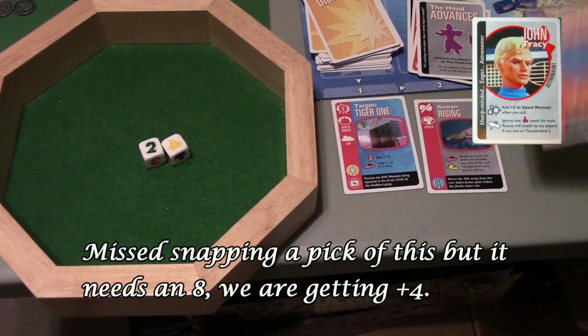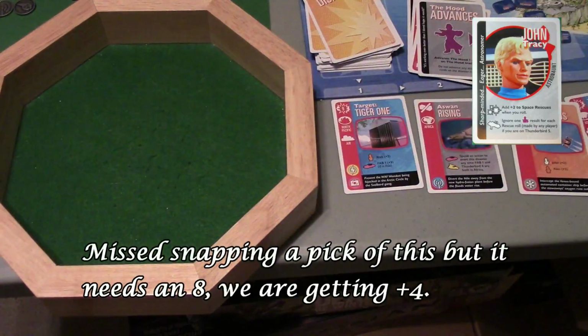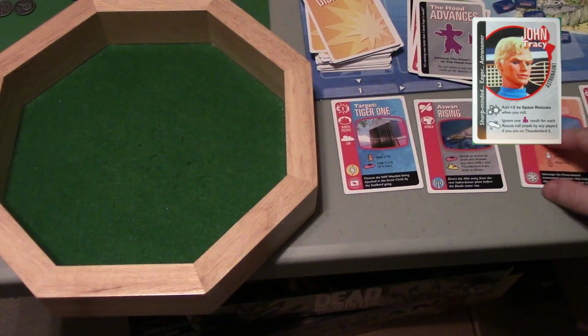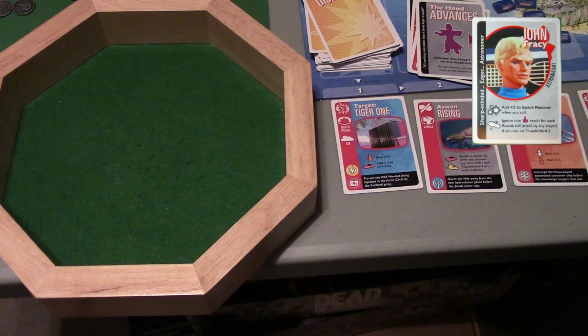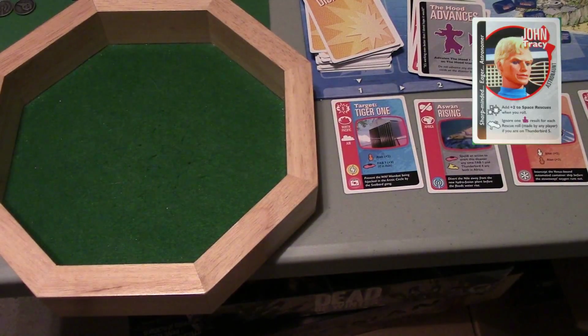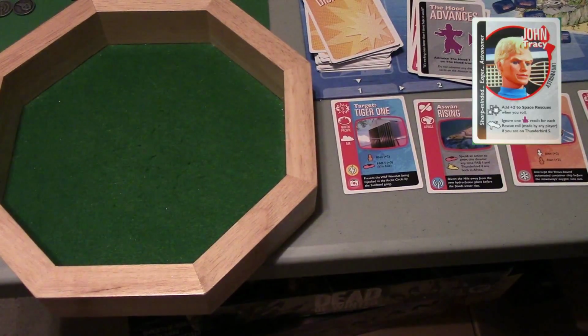So that is going to create a situation where we need to roll a 4. Now here's the good news. I am trying to get John Tracy the ability to, now we cannot have the Hood advance one, because if we do, we lose the game. But I'm 1 token away from having John be able to complete the Skywire scheme of the Hood.